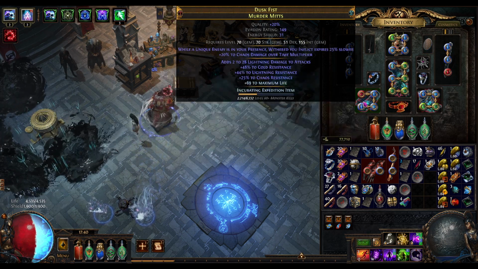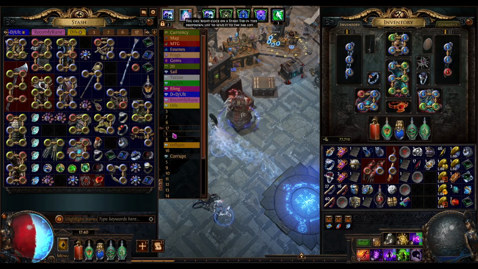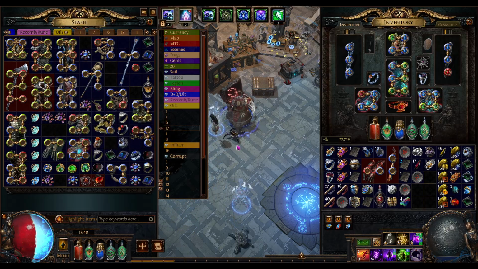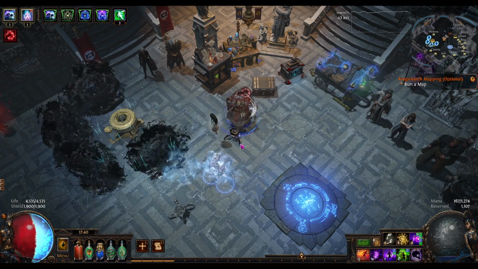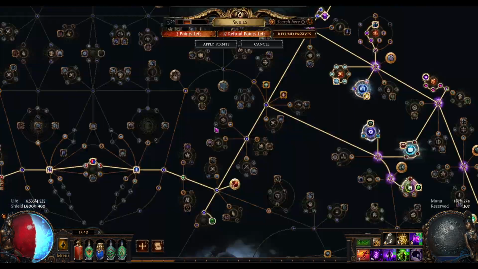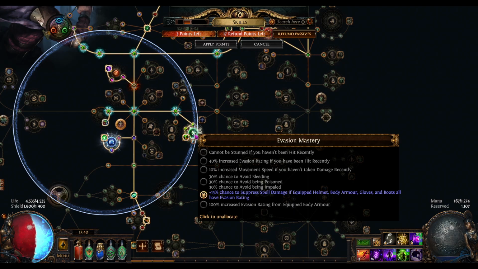I have a different one that grants, if I find this one, have this one. It's an energy shield boss I bought for like 20 chaos like 2 weeks ago, but I needed an evasion rating one so I could get the mastery for 15% chance to suppress.